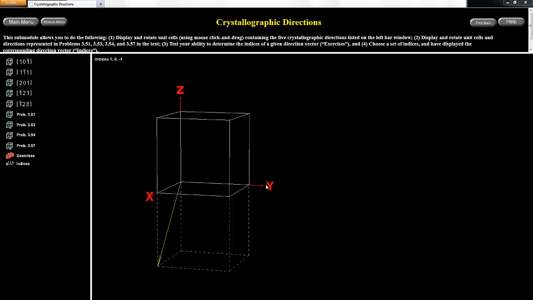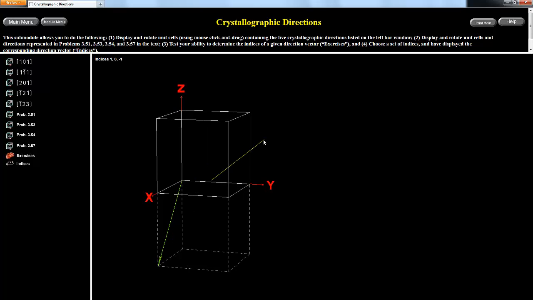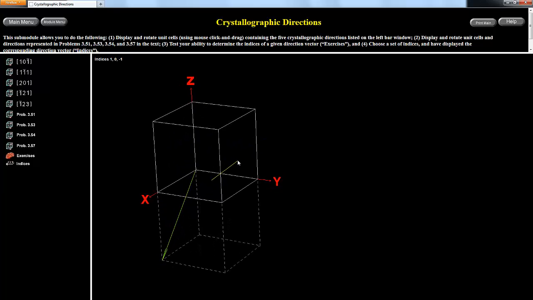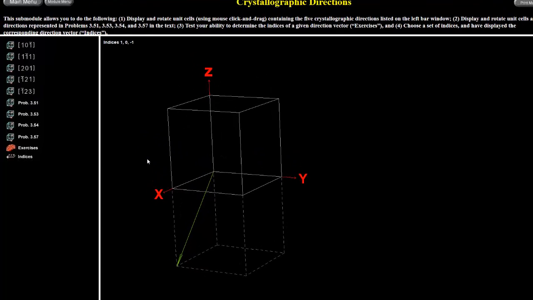Okay, to better illustrate our crystallographic directions, I have a nice program here from the wonderful folks at J. Wiley. Again, by the Callister and Rethwisch textbook. I use the integrated material science textbook, and it's very, very good.